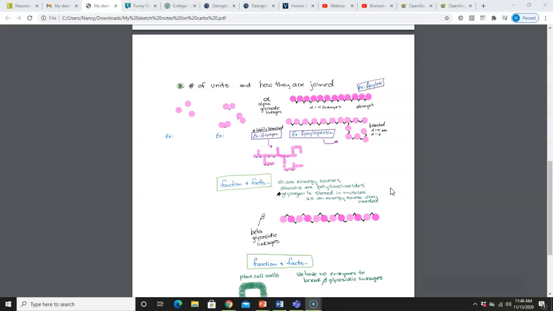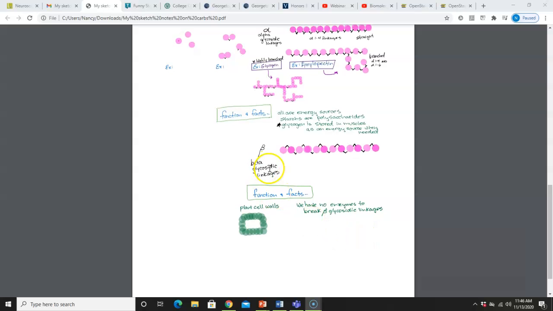Now, there are also these things called beta linkages, and we talked about that, and here's one. I tried to show it in sort of blob form. Beta linkages are formed in a reverse type of linkage than we normally see, and this example here in particular is cellulose, a type of polysaccharide that forms this way. The fact that we have no enzymes for these beta glycosidic linkages just means that we can't break them down. We can't extract energy from these bonds. But they are really important because they form the main structure of plant cell walls. And that's it. Hopefully that made some sense.